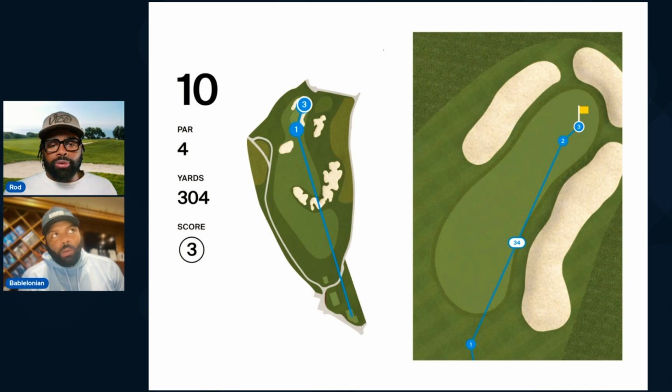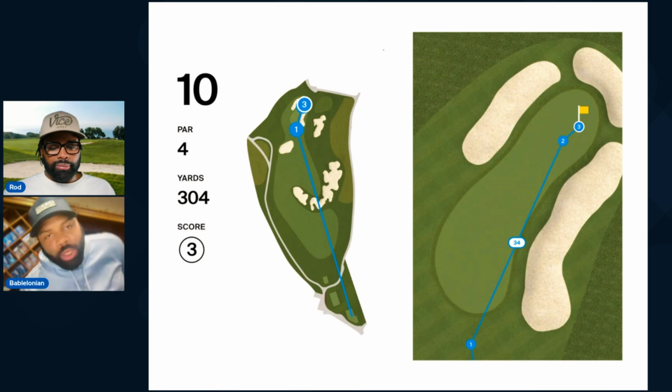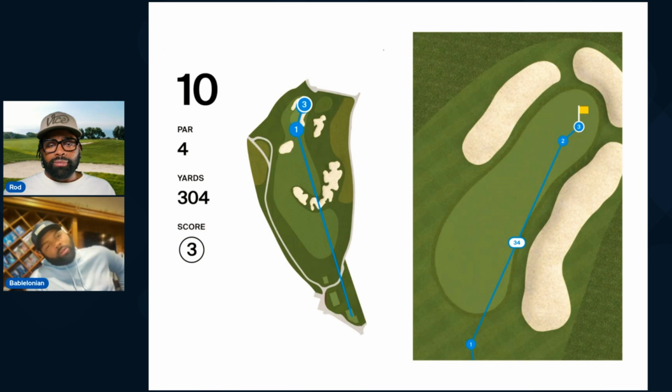I don't know. I saw more people hooking it into the left than I traditionally have seen, especially on rounds two and three. I think number 10 is going to be a headache forever because people don't want to make up their minds. People have pride. They're young. They want to just drive the green. Then they come out of it trying to mash a three wood instead of just hitting a bunt driver or hitting a driver and going into the bunker. But when you have to do that, you have to rely on a good lie in the bunker. You got to make sure that you're getting the right kicks and stuff like that. So I get it.